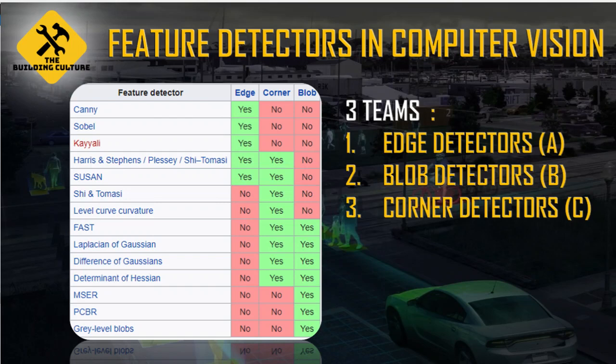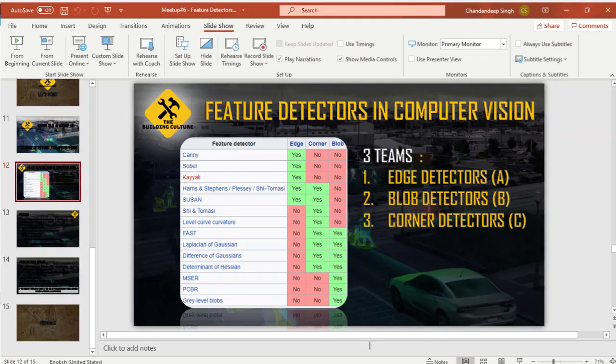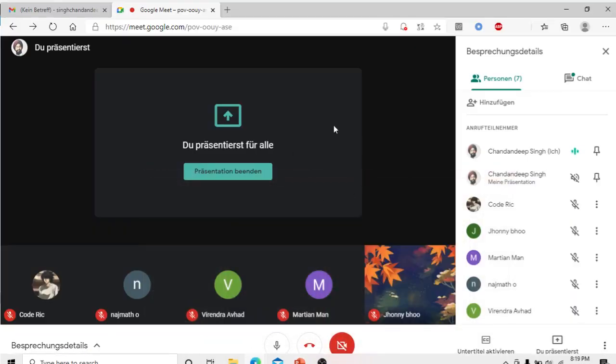Maybe you can form teams and select the topics. So like last time, maybe I'll just read out the topics, and you can select the one you would want to volunteer for. You can just say, yeah, I'm interested in this. So the first one, Canny edge detector, or maybe, okay, since we are grouping the topics today, first let's see how many people are interested in edge detectors. So let's first form the team for edge detectors.